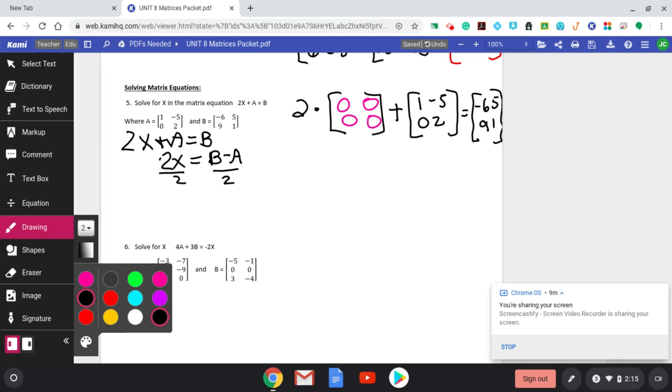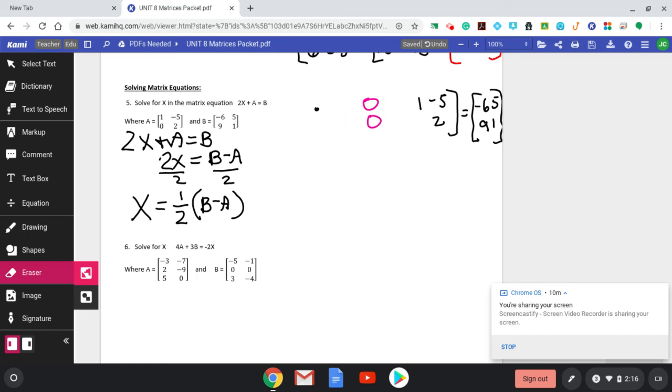So what I'm asking here is matrix X is going to be equal to, now I'm not a big fan of dividing by 2 because we haven't done any dividing yet. We've just multiplied. So instead of dividing by 2, it's the same as multiplying by, you got it, a half. So matrix X is going to be a half times matrix B minus A. Okay, so that's what I'm going to do right there. Take matrix B minus A and multiply it by a half. Okay?